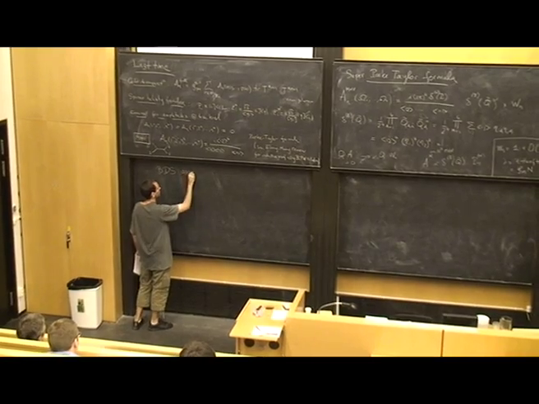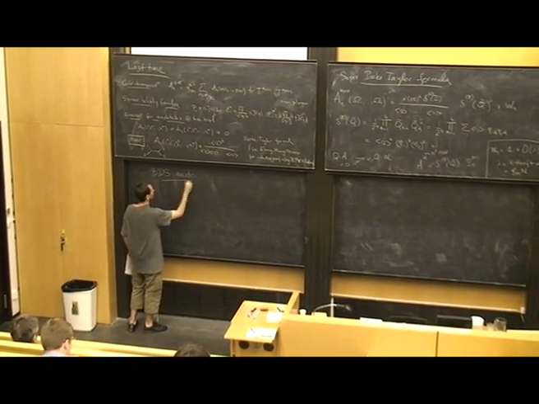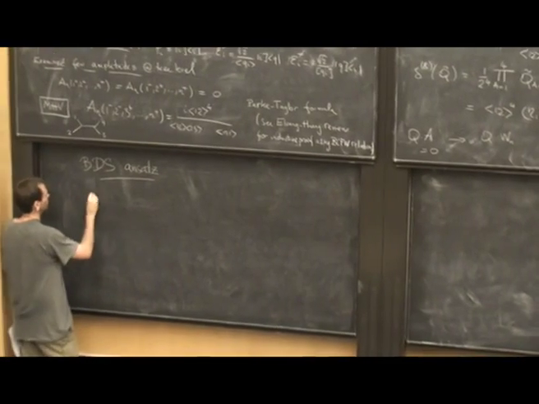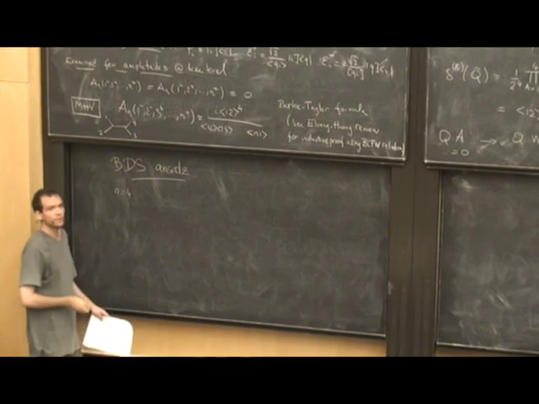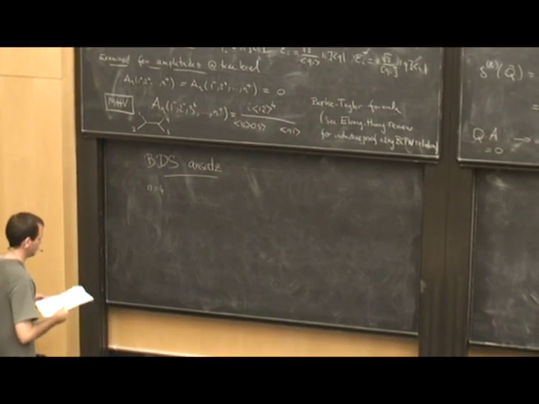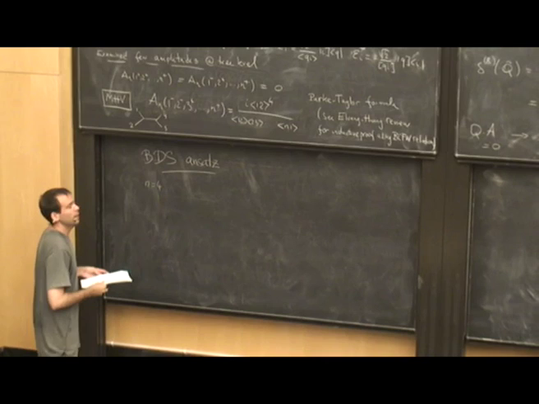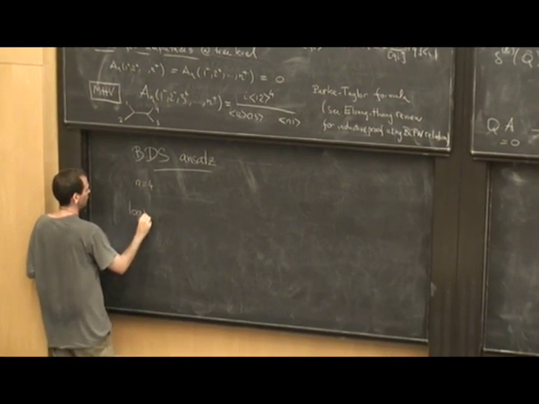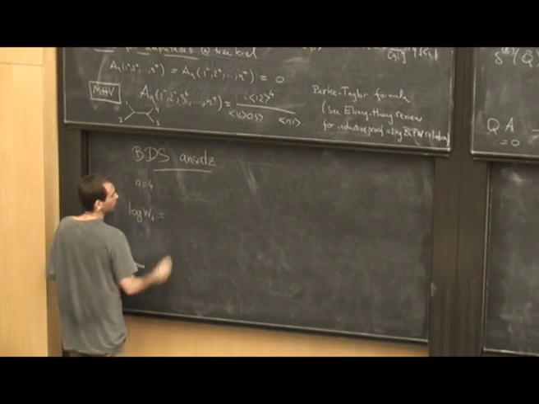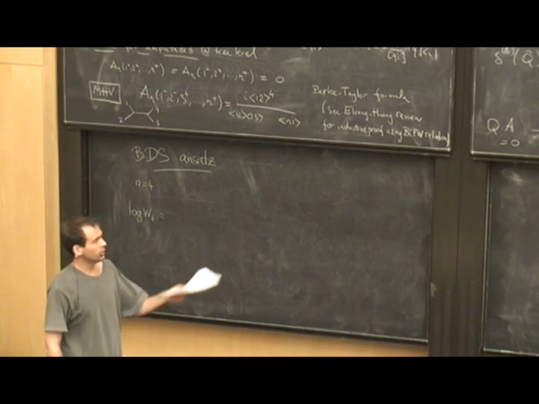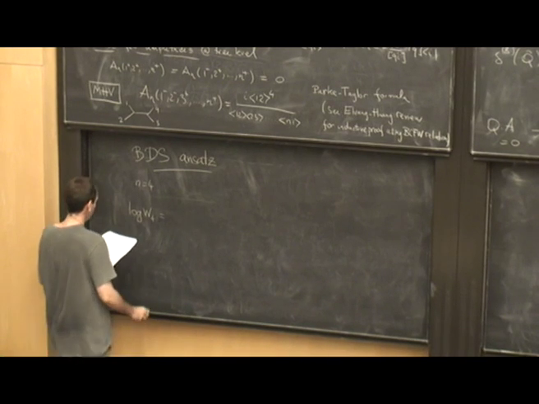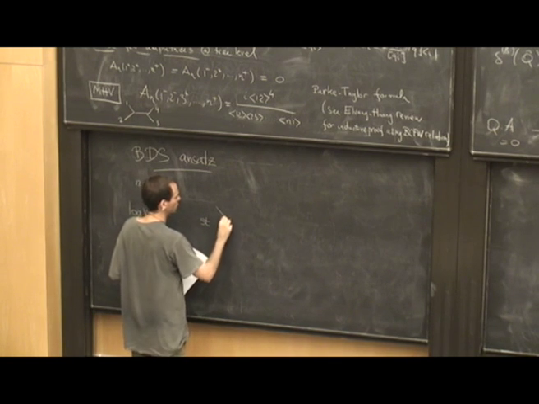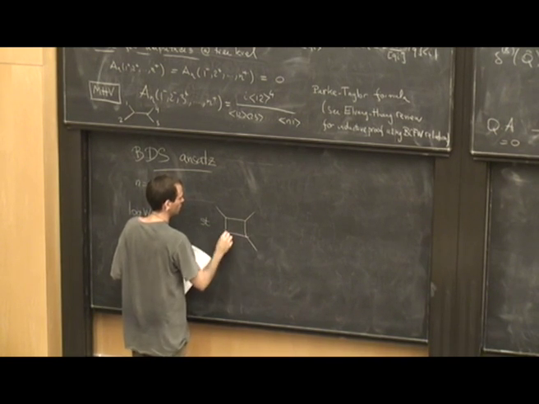This is called the BDS ansatz. And essentially, what this ansatz is saying is that let's take the case of 4 gluons, the first case to consider, in principle the simplest in this series of objects. Okay? So their claim was that take the log of this WN. This is something that starts at one loop. Their claim is that it's no more than the one loop result, which is given by this so-called box diagram.